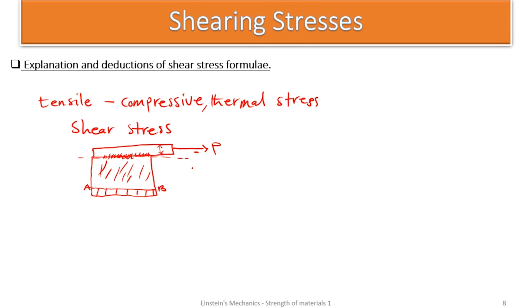So for example, if I have some coins which I group or put on each other so that I get a vertical arrangement of coins. Let's assume I've arranged coins in this order and they are firmly glued down such that no movement is going to occur. And I apply a force, let's say P, to this coin. There's a tendency that this coin is going to slide over the surface of this, and that sliding effect will induce what we call the shear stress.